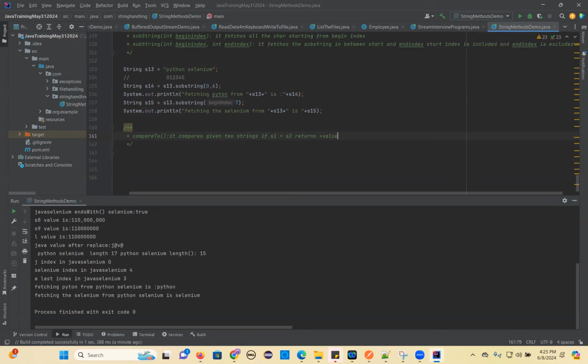It will compare lexicographically. Suppose here Java Selenium, right? Here, Java Selenium in a capital letter. Now small is bigger, right? In the ASCII code concept. So here ASCII code will come into the picture. For example, small a starts with which ASCII code number? Did you remember?